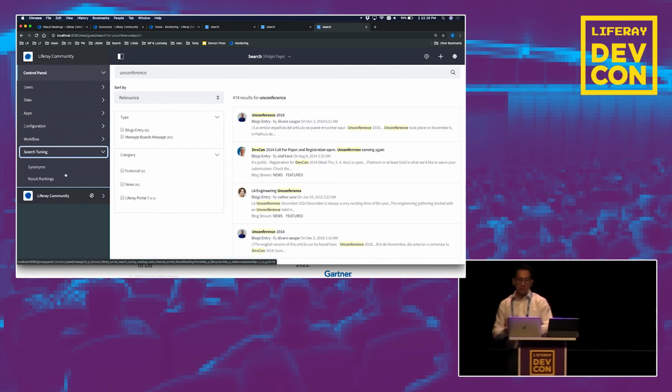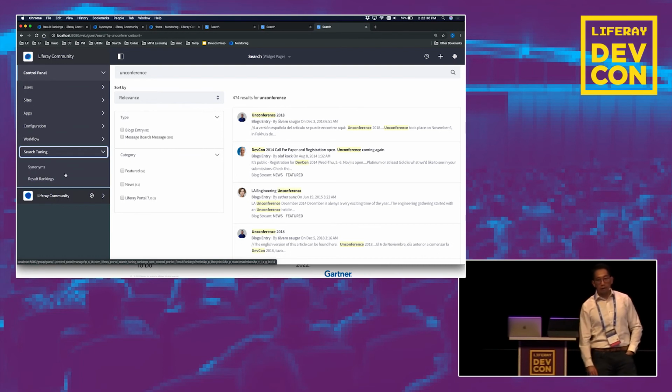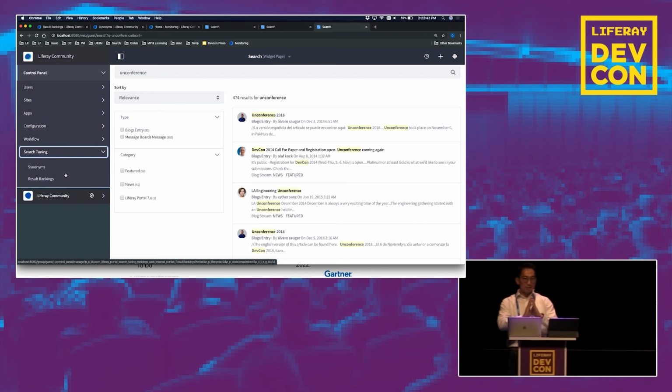Okay, now I want to switch gears, go back to custom tuning. There's one more part of this demo that I want to show in the 5-6 minutes that I have left. So I mentioned that as part of Liferay Enterprise Search that we released the Learning to Rank module. Now, I could easily, well, I couldn't do it because I don't have enough technical knowledge, but somebody who's an expert in learning to rank could easily give an hour-long session just talking about the algorithm, how it works underneath the hood. But I wanted to give you a quick demonstration of what it is that we've integrated.